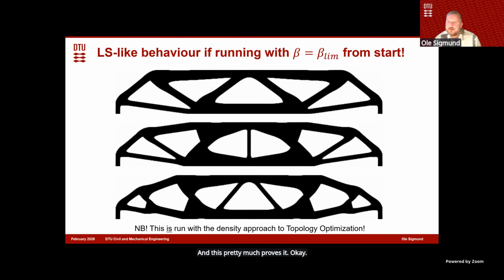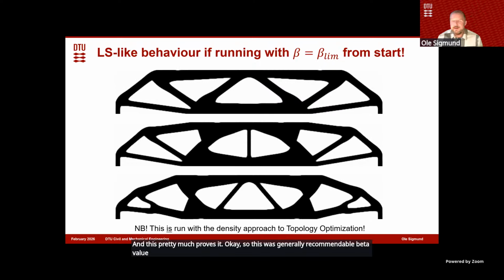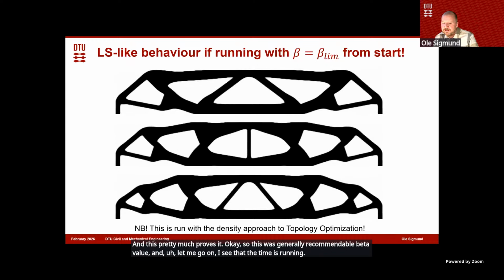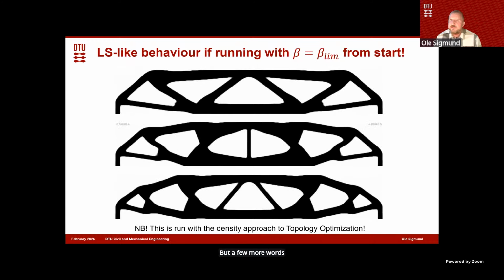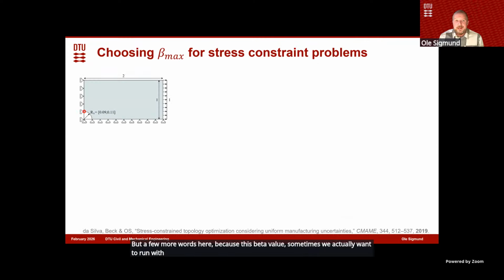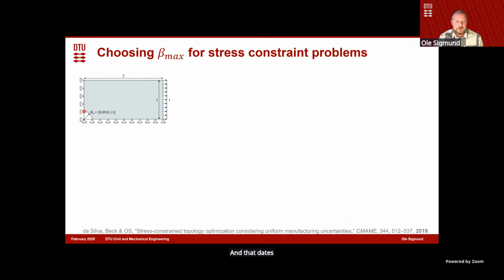Okay, so this was the generally recommendable beta value. And let me go on. I see that the time is running. But a few more words here, because this beta value, sometimes we actually want to run with an even lower one. And that dates back to a study with Gustavo da Silva, so that's also the one I referred to before.